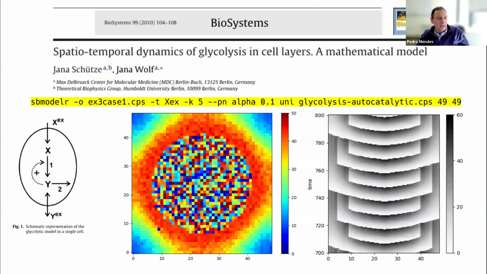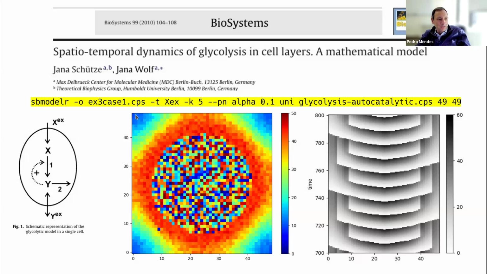So it produces a very large file, and I've rendered here the results in this depiction. So this is the domain 49 by 49. So there's 49 squares on each side. And then this is a snapshot at a certain time point.